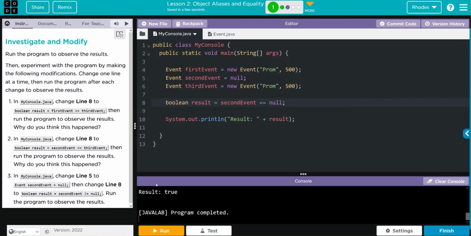Key takeaway from this lesson, kids, is understanding this equal equal is comparing objects, not the values within. Over the next couple of exercises, we're going to learn how to compare the values within an object. But for right now, you have to understand if you're using the equal equal for objects, it's just a reference comparison to see if they're the same object, nothing else. And what is it called when one object is referencing another object, like our first and second event? That is an alias. Make sure you keep that vocabulary term in mind. We're going to be using it here in the next couple of lessons.